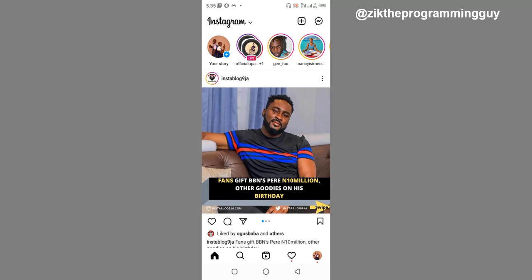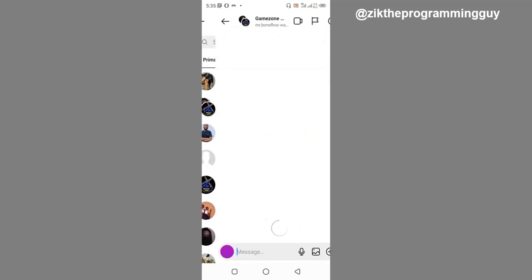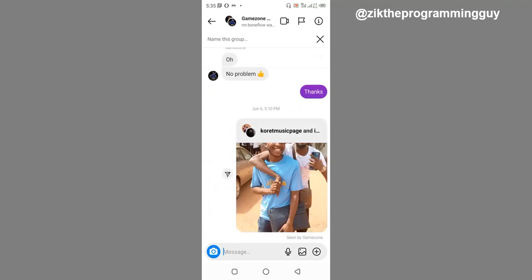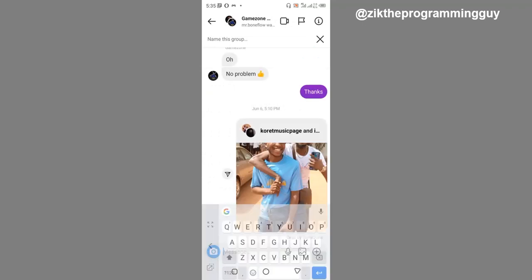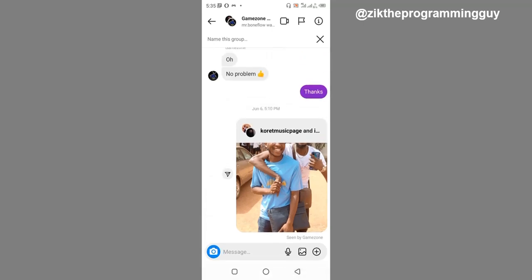So let's start with how to use it as sticker in Instagram direct message. For example, if you click on the messenger icon at the top right corner of your screen and then select any chat at all, right, and then if you want to make use of avatar right here, all you have to do is this: click on this plus icon appearing at the edge of this chat box.